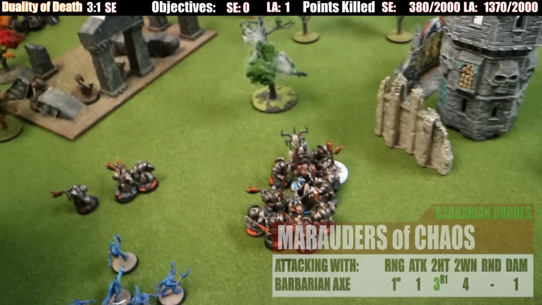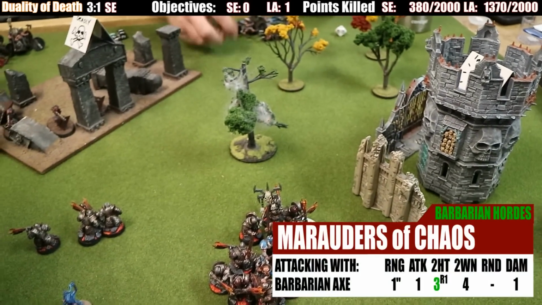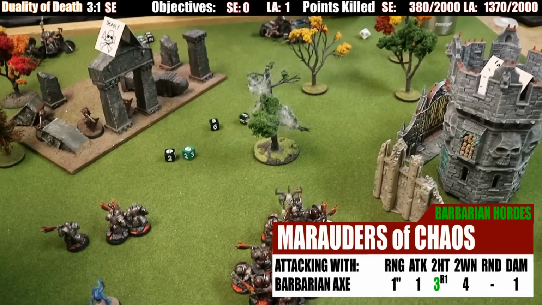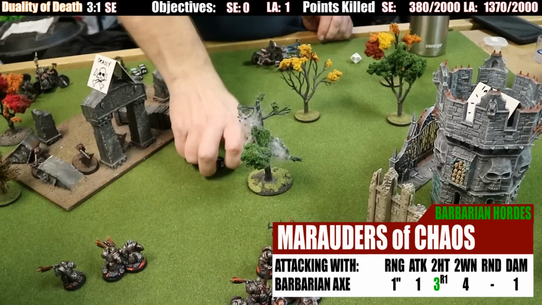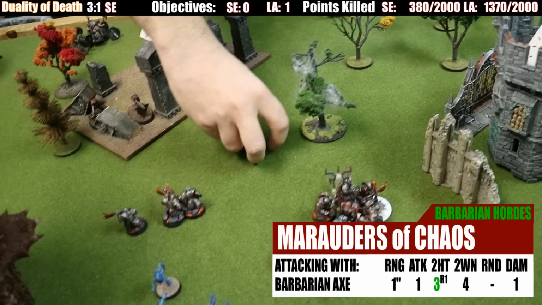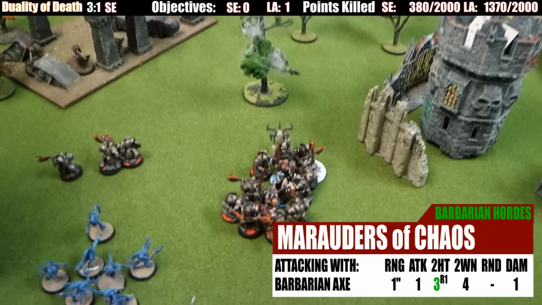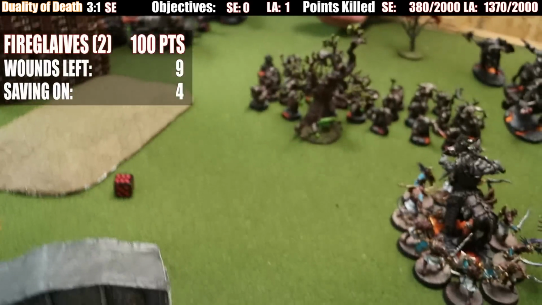So they're hitting on 3s. The champion is still there. The icon is still there. So 3s hit, re-rolling 1s. Yeah, no, he's gonna roll. So all 4 hit. And then 4s to wound. That's 2 wounds, no rend. So I'm going to save on 4s. Failed 1. Unpredictable destruction on 6, so he gets it.